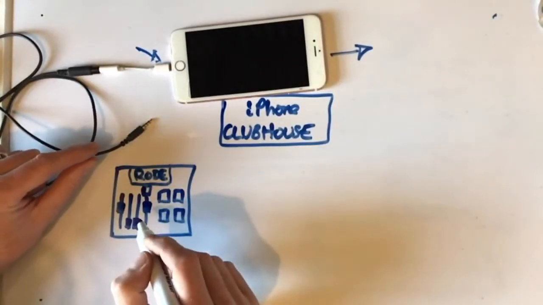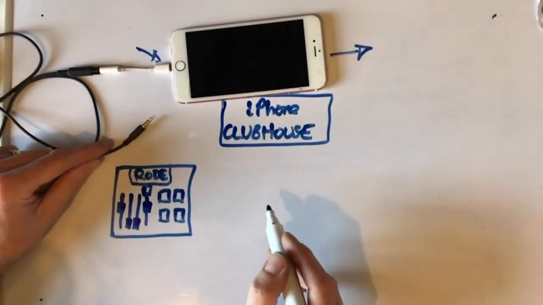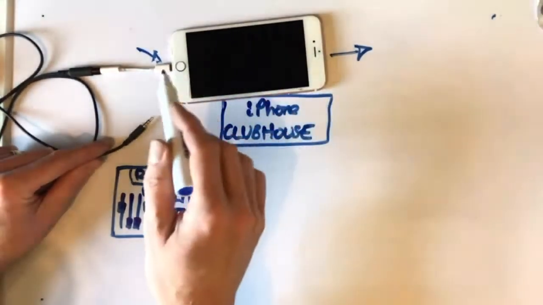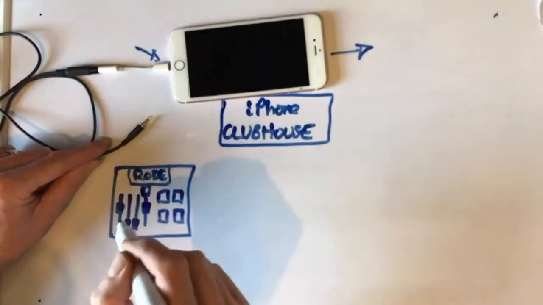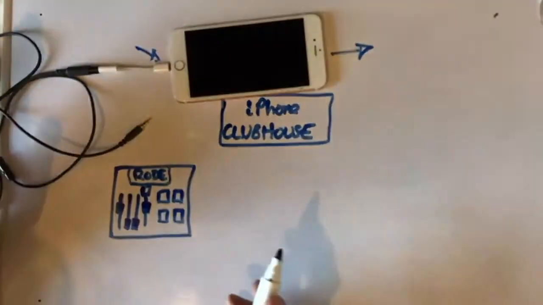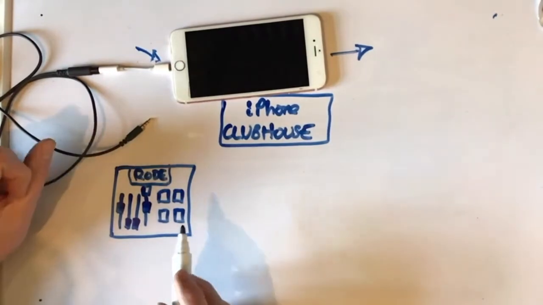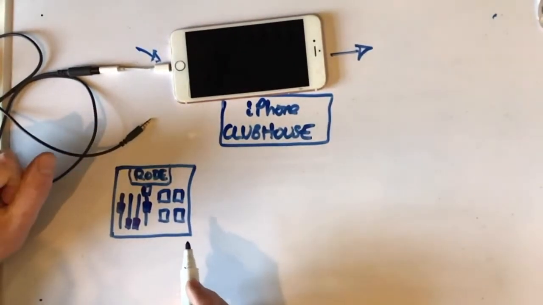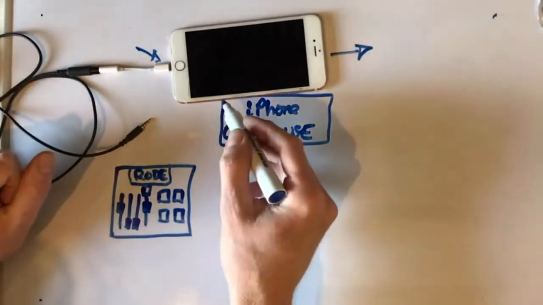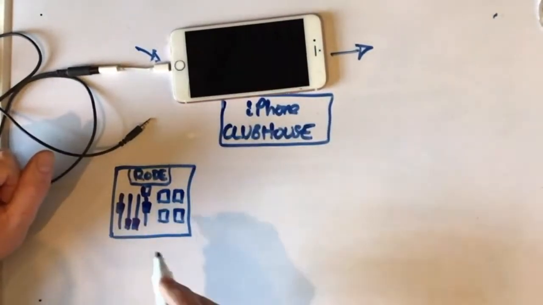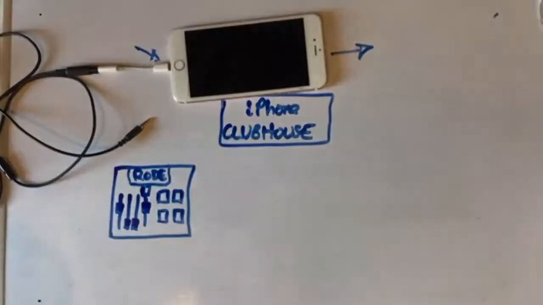That means it's then available as an output into a piece of software where you can save it. So actually the entire conversation on here is now coming through this wire into the Rodecaster Pro. That's good? Yes, it is. But what you want is a better sound quality for yourself to come in with it. So as you're talking into Clubhouse, you're not actually talking straight into the phone, you're talking into the Rodecaster Pro. How do you do that?